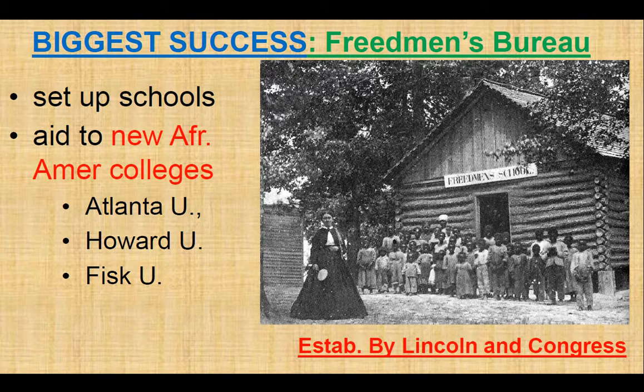The biggest success, a super big star, and the most important, long-lasting impact of the Freedmen's Bureau is that it sets up a litany of schools and educational institutions, to this day, to bring literacy to freedmen. And you'll notice here, and if you look at other pictures here, these are one-room schoolhouses, often with white teachers, some of them from the North who have a feeling of wanting to help out and rebuild the South and bring literacy there. And they're of all kinds of different age groups, but there's going to be a number of new American colleges that are going to develop out of this, such as Atlanta University, Howard, and Fisk.